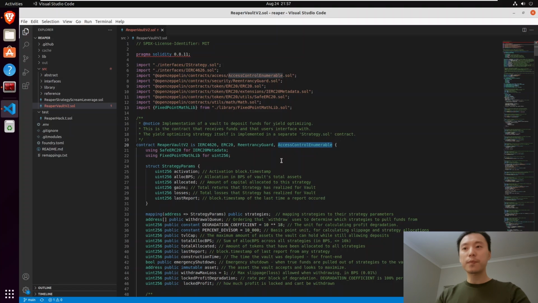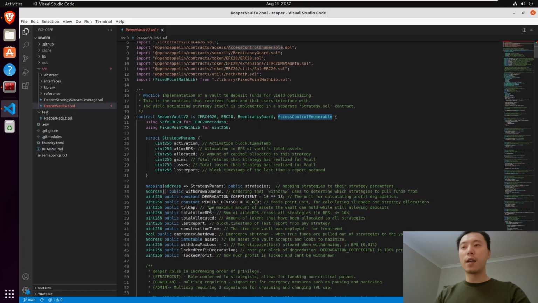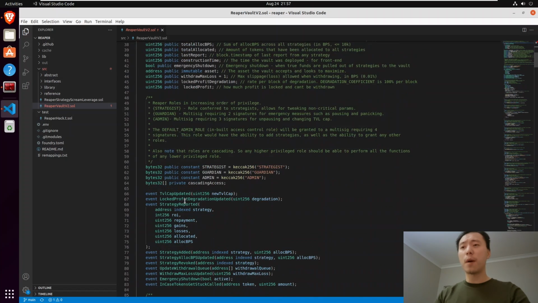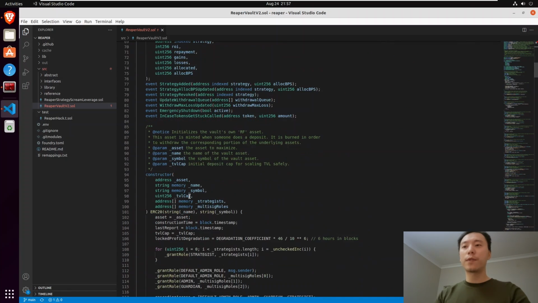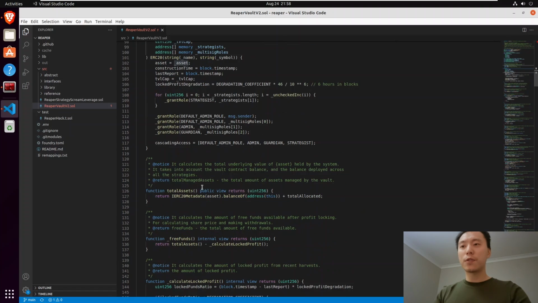Going down, up here we've got structs and variables, which are not very interesting, so we will scroll past them. Then we've got events, and down here we've got the constructor. We don't really see any transfers happening in the constructor, but I do see the asset is not checked for the zero address, so if this is a Code4rena contest, you can ping them for that. And going down, we've got totalAssets, which is a public view function.